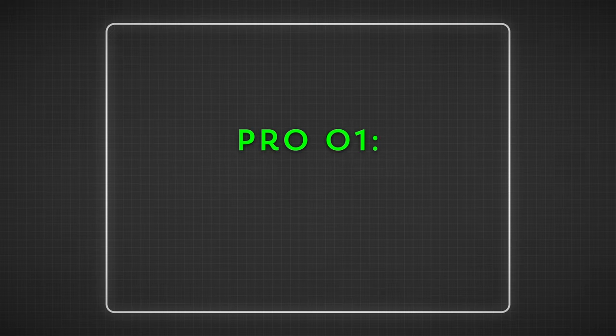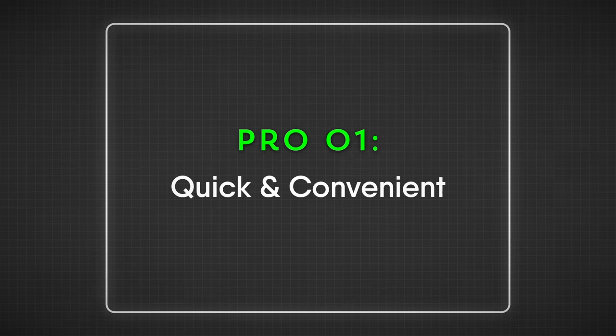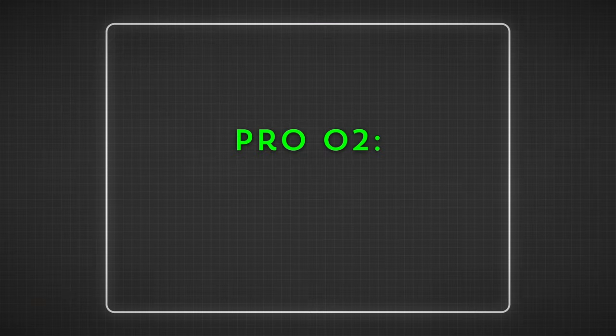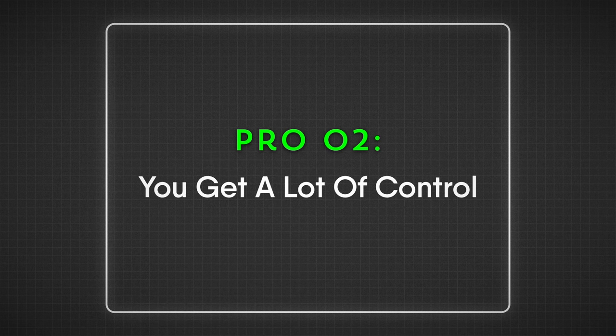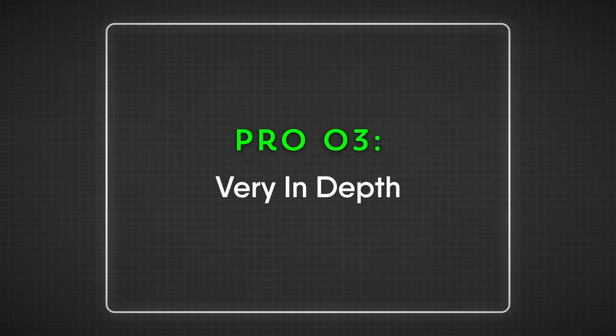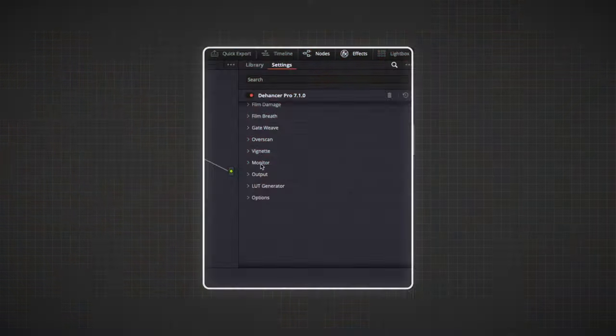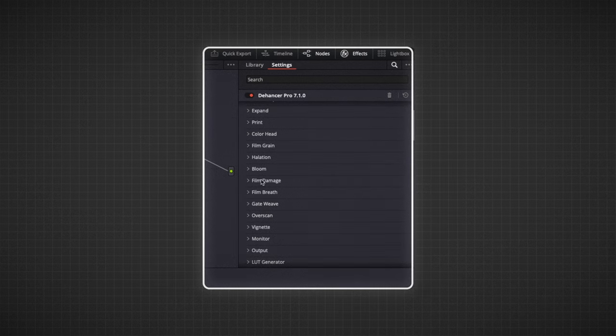When it comes to the pros of this plugin, Dehancer is quite a quick and convenient way of getting that nostalgic film look. And it also has quite a lot of control. So if you do want to spend the time and massage the look of your footage, there is that option to you with the various settings that it has. The amount of areas you have at your disposal regarding the film look, with all the different settings, is actually amazing. My favorite being the ability to organically change your film's resolution using film grain, which I think is amazing. I'll never get over that setting. I feel like it really elevates the quality of that film emulation that you're getting.